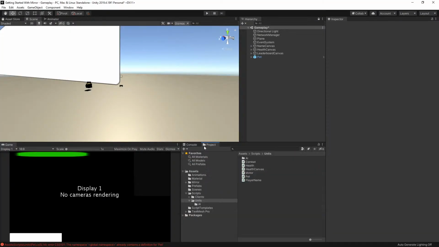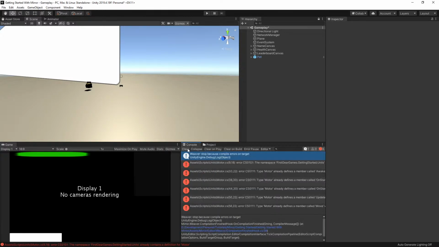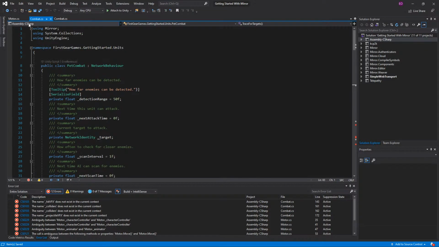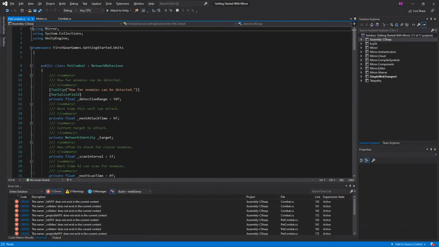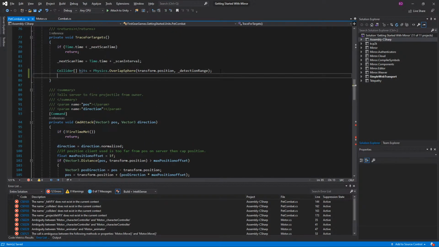Okay, I'm going to get rid of this pet class real quick because the errors are bugging me. I have the motor class too, so I'm going to ignore that one for now. I do need to rename the combat class though, under AI. There we go. All right, so as I was saying, we're going to trace for things in the area. Normally, on top of layers, I'd also use an interface to see if it's something I could target. I won't be going into that because that's a little out of scope here.